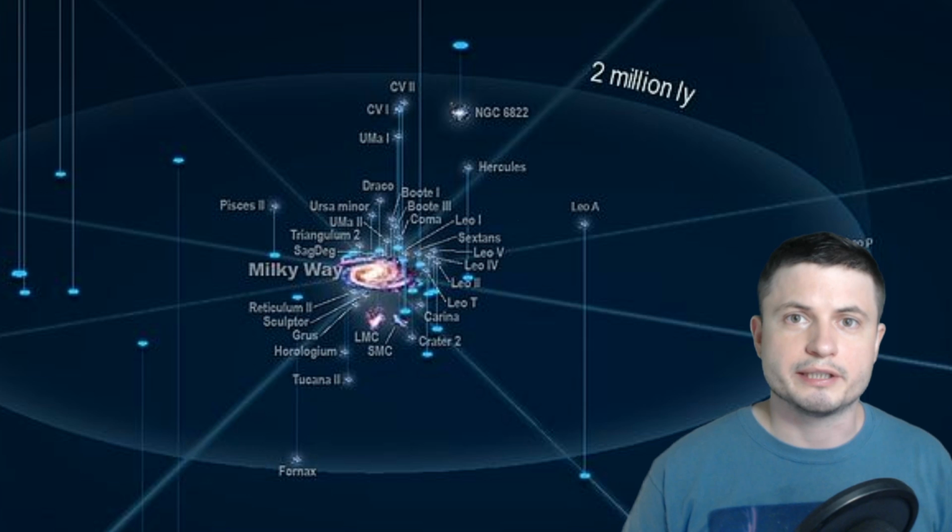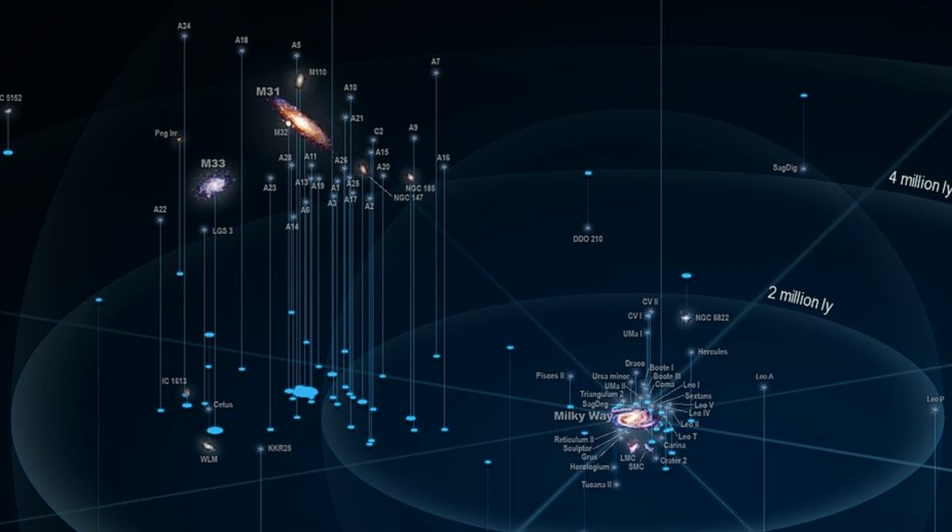So let's try to visualize the effects we're talking about here. This is the Milky Way galaxy in the middle. The black hole itself is somewhere in the center, impossible to see in this picture. And here's what we refer to as the local group. The Milky Way galaxy, the Andromeda galaxy, the Triangulum galaxy, and all of the nearby smaller galaxies that orbit around these three major galaxies. And this distance here is about 3 million light years across.